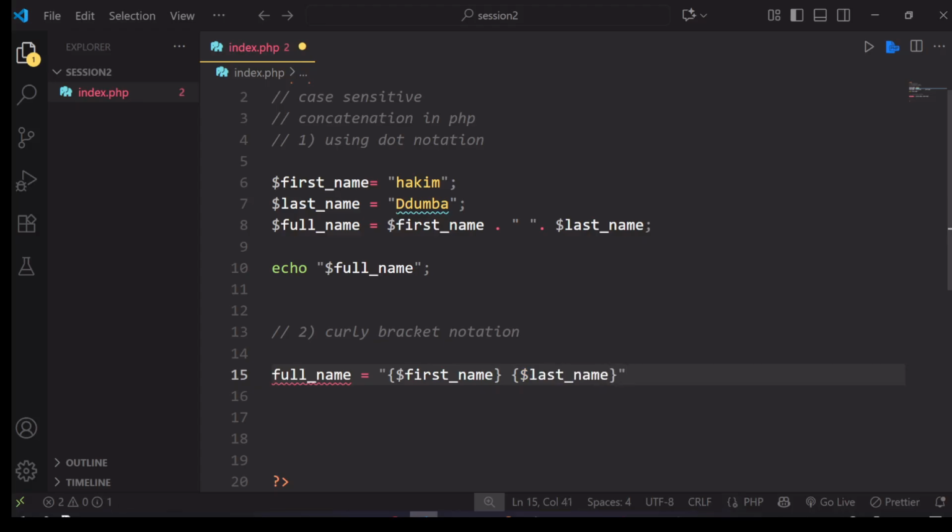Okay, so this is the curly bracket notation. Let me first comment out the line of dot notation.